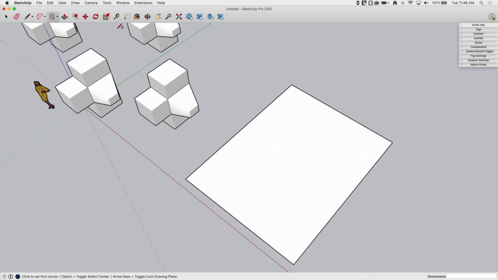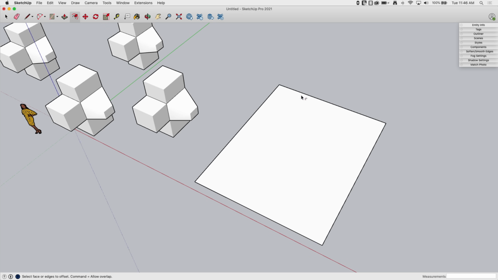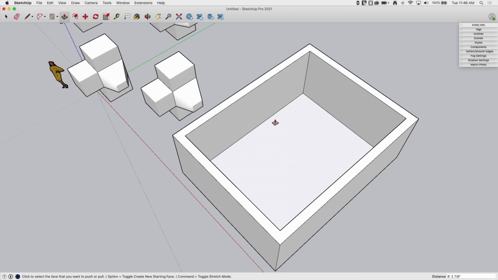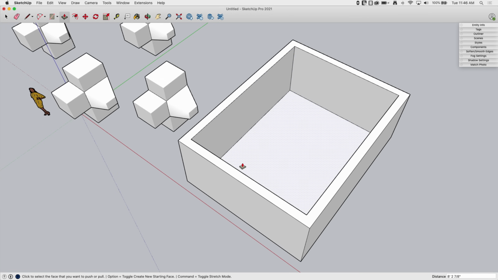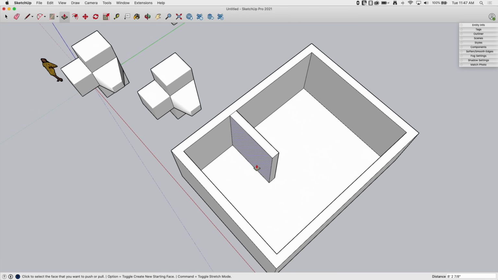So this takes away one of the issues a lot of people ran into, because if I'm drawing a floor plan, I'll probably start with a face on the ground. If I'm going to draw my walls, that's going to do something like that, which I'll push pull up. So that worked okay. The issue came with this face being down in the center, because as soon as I drew additional walls on the inside, so if I came in here and maybe I got an interior wall like this, as soon as I pulled that up, there is a good chance it would be facing the wrong way.